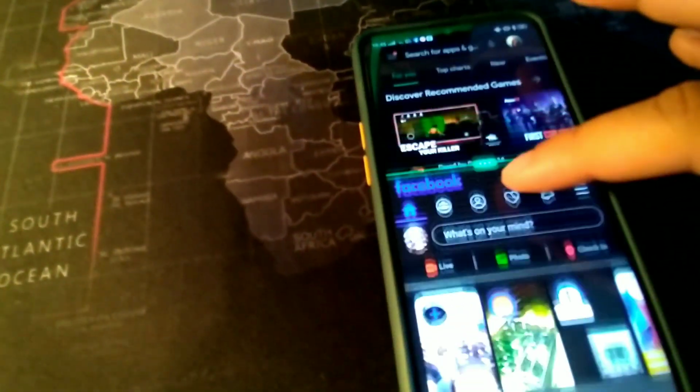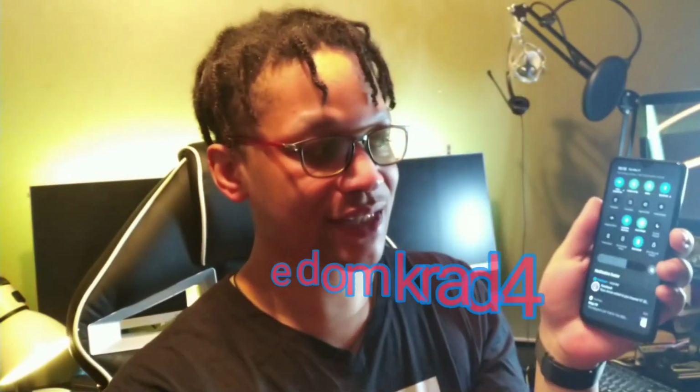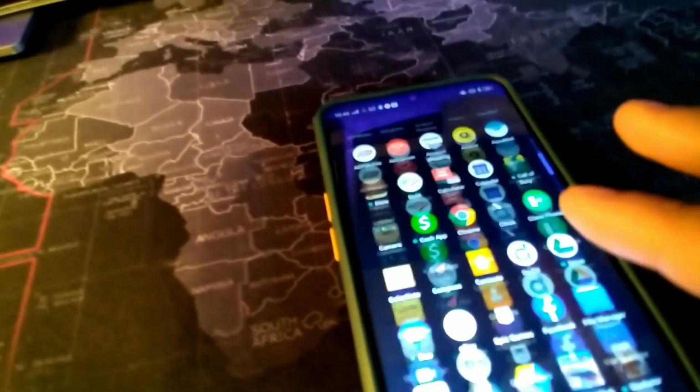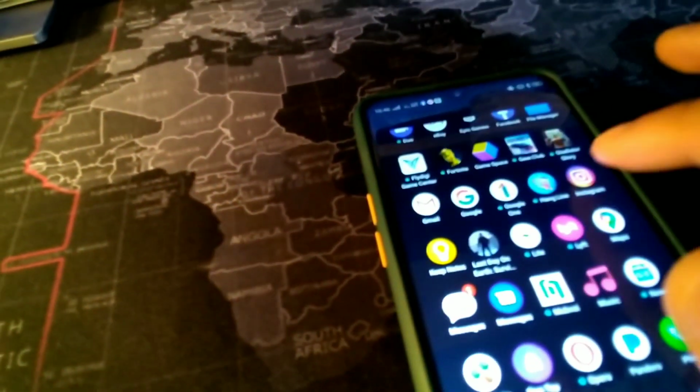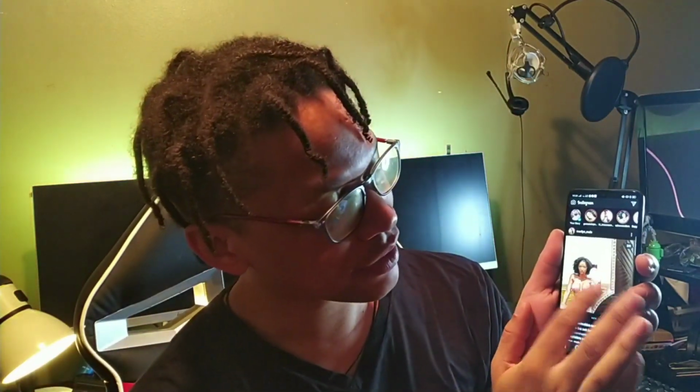Another really cool thing that's hidden inside of this device is the dark mode. You can enter it by going to the navigation bar right here, and you're going to enter dark mode right here. And it's a system-wide dark mode. It's going to change not only the system software, but YouTube, Facebook, and Instagram as well to the dark mode. Everything that you use from here on out after you hit that icon will now be turned into the dark.